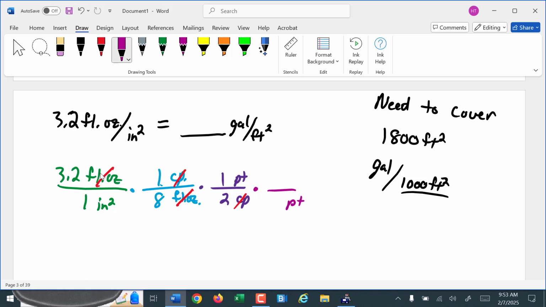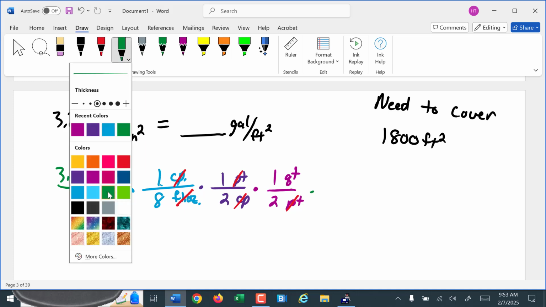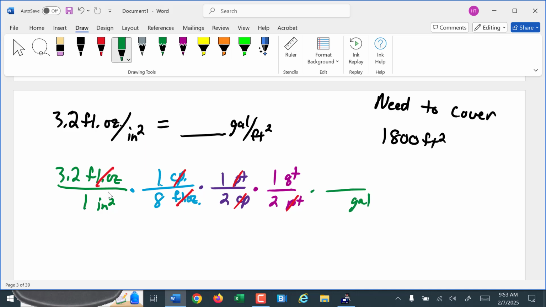Getting rid of pints, we would go to, what's next? Quart. 1 quart is 2 pints. Get this out of the way. Then the next one is one where I catch people just because they get in a little bit of a groove. Next bigger unit, of course, is the gallon. Oops, I gotta get rid of my quarts. I'll put quarts on bottom, gallons on top. 1 gallon's how many quarts? 4. Good. The way to remember that is quart is actually short for quarter gallon. That's where the name came from. So 4 quarts in a gallon. So the quarts have canceled out. We now have gallons on top, which is what we want.